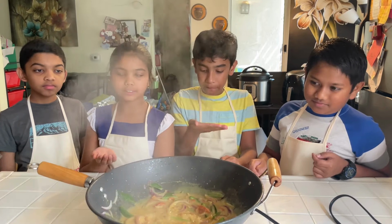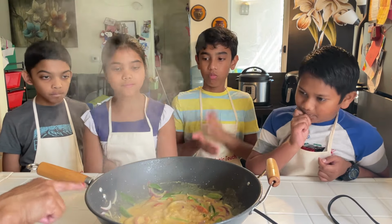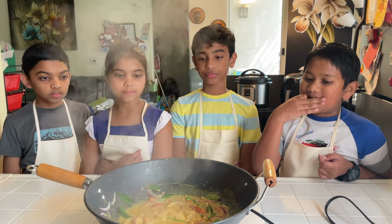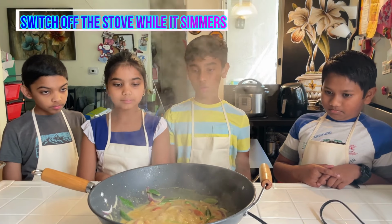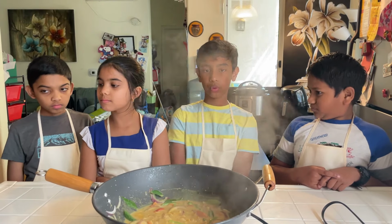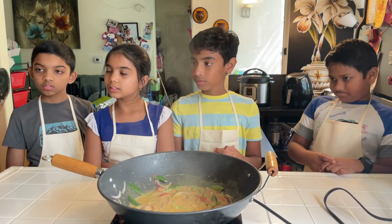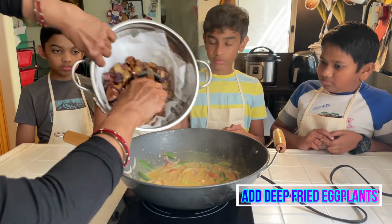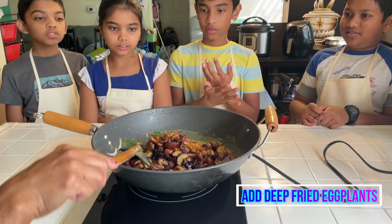Okay, now the final step is we simmer, it's kind of simmering, right? Then you switch off the stove and then you add the eggplant to it. Now see, the eggplants are kind of dried, because there's no oil. So what you do is you add it to this. Now there's no action, right?